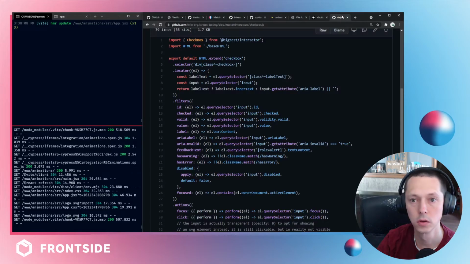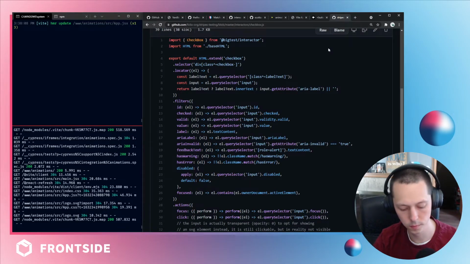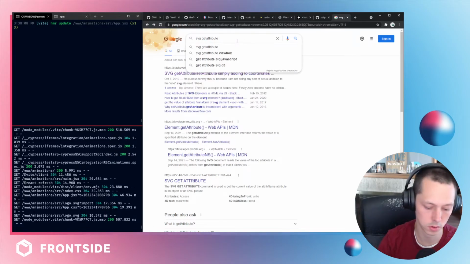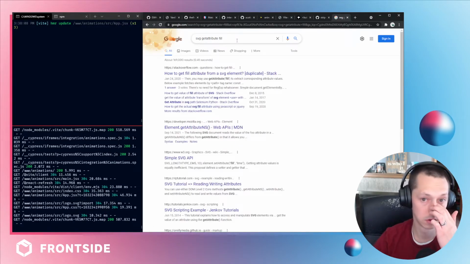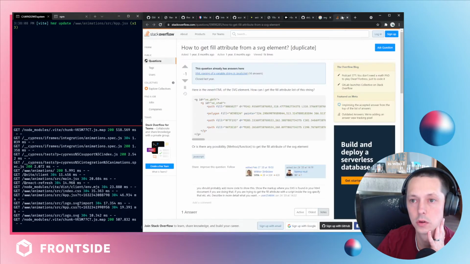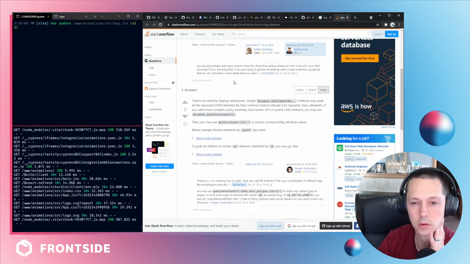How do you get the fill attribute? Then you may use getAttribute fill to extract the corresponding.